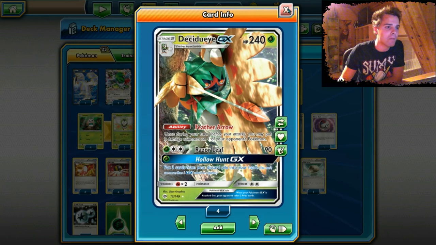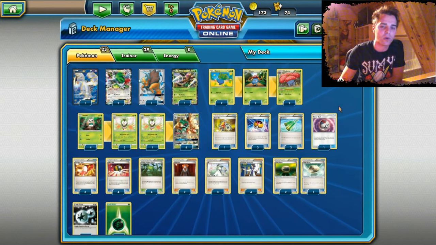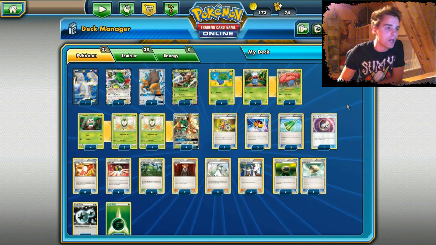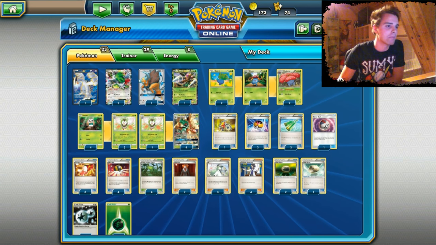So the consistency here is to get out these Pokemon as fast as possible with the help of Forest of Giant Plants. Feather Arrow makes it so we can snipe someone for 2 damage counters every turn on this stack. So if you have multiple Decidueyes out, we can do that multiple times for each Decidueye we have in play. What are our main attackers?